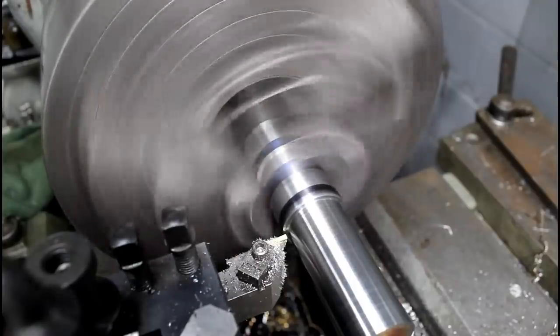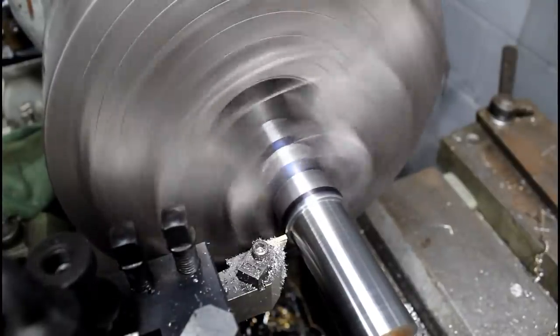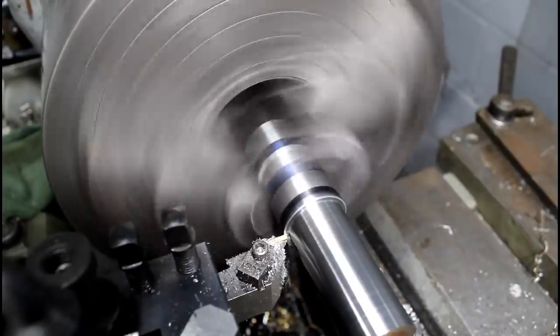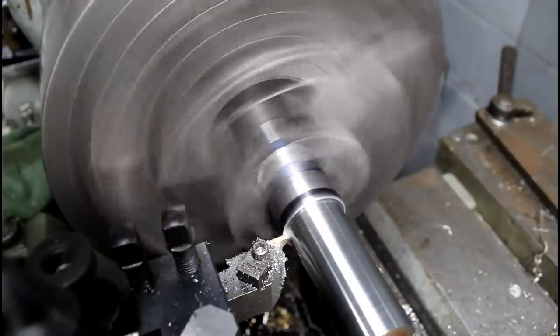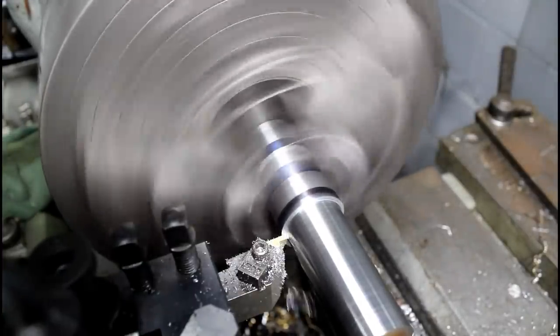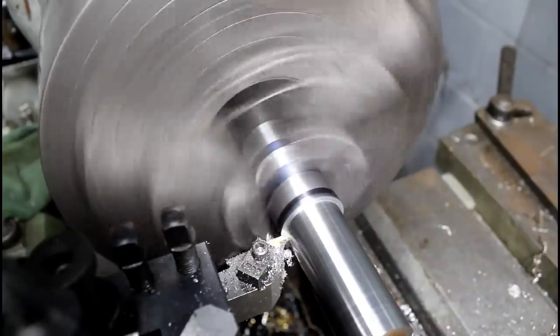Just using a grooving tool here to reduce the back end of this 30 millimeter section of the shaft. That little shoulder is what my bearings are going to sit up against. So I'm just using this grooving tool to cut this shaft to its final length and then to reduce that back section down a little just so there's no interference there. When Duol made the original shaft, they did the same to it. So I'm just replicating what they did.